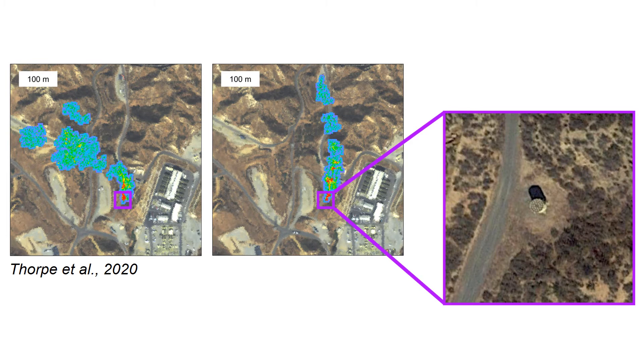These plumes were observed at a gas storage facility in Southern California and are part of a persistent methane emission source that was observed over multiple years as part of the California Methane Survey. You can see that there are shifts relative to the local wind conditions, but the origin is consistent and is associated with an emergency blowdown event. These results were shared with the local operator, and after further investigation they identified a malfunctioning valve and were able to repair it. In subsequent flights we were able to verify that the methane plume was gone and the repair was successful.